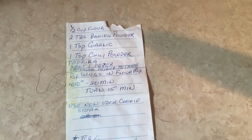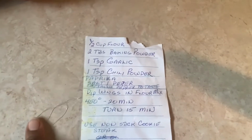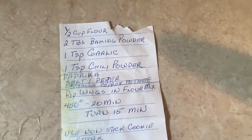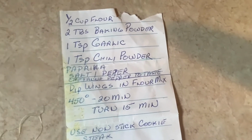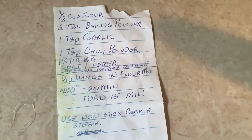Okay, so right here I'm looking at my original list of steps for Aunt Patty. You're gonna need a half cup flour. You're gonna need, by the way, that's a piece of corn, not hair, I promise. 2 tablespoons of baking powder, a teaspoon of garlic, a teaspoon of chili powder. All these are powders. And then paprika, salt and pepper, and cayenne pepper to taste. I actually never put cayenne in, but it was good when I had it.